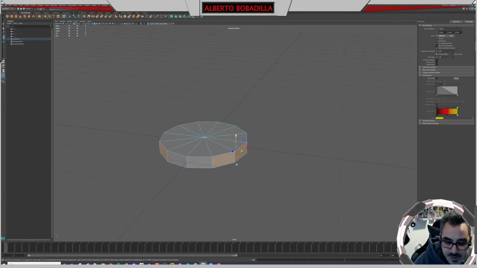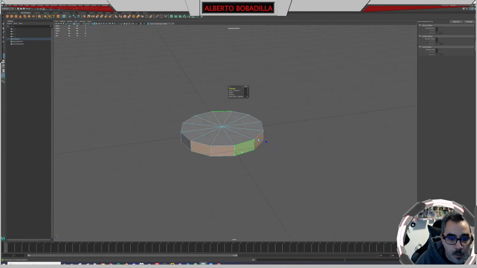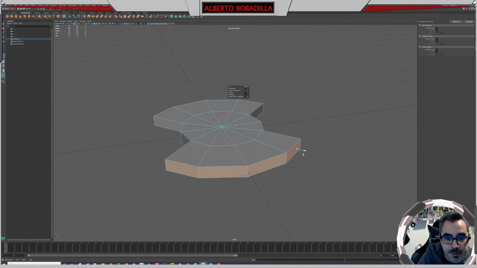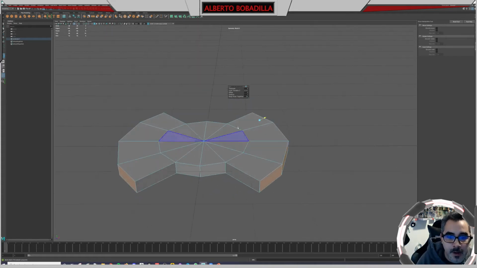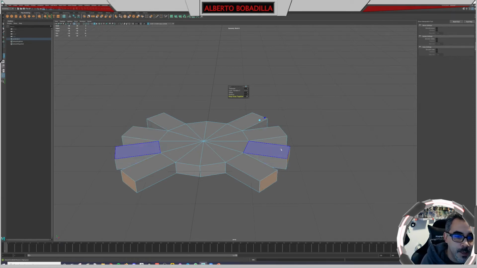Now what I'm going to do is say Control E, again, as in Ernest. What that is going to do for me is let me pull from the center. Now, that doesn't really look like spider legs. What I need to do is disable keep faces together. So click on that and move it to off. And then you're going to be able to select these beautiful spider legs.